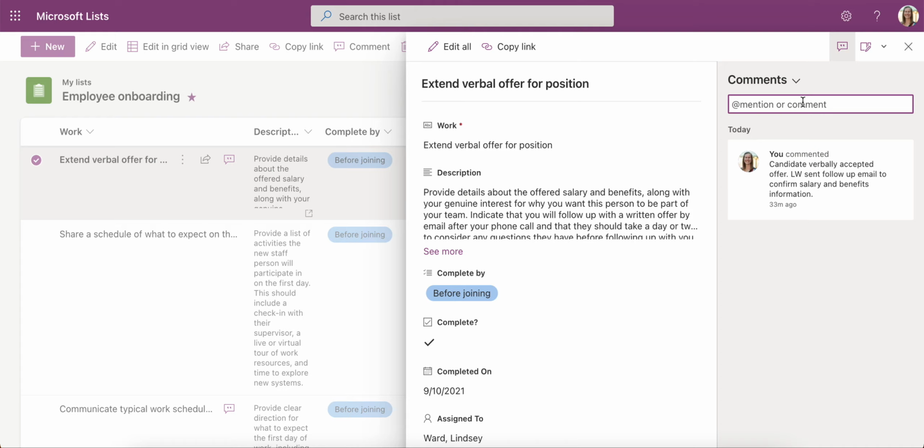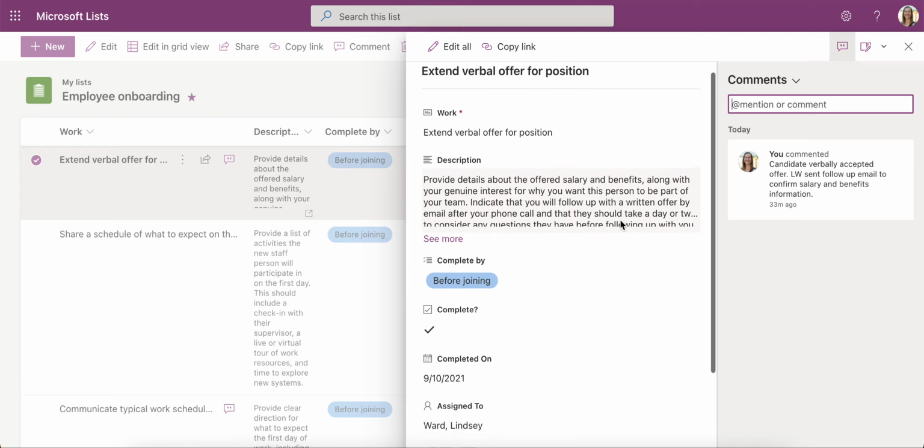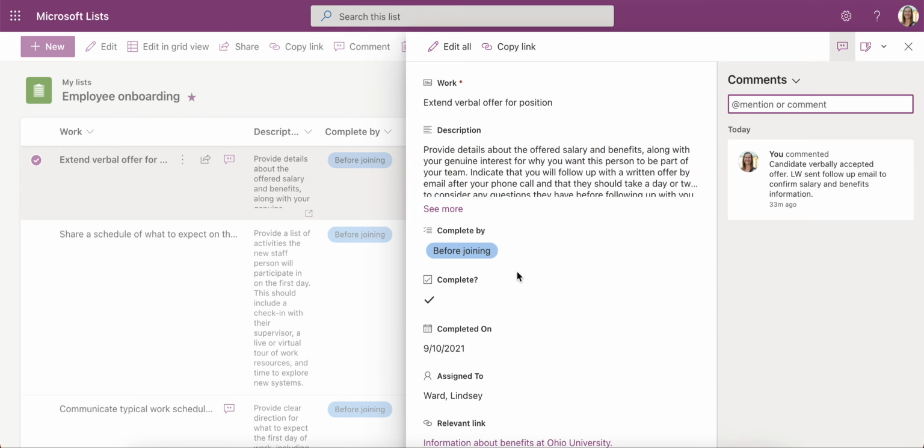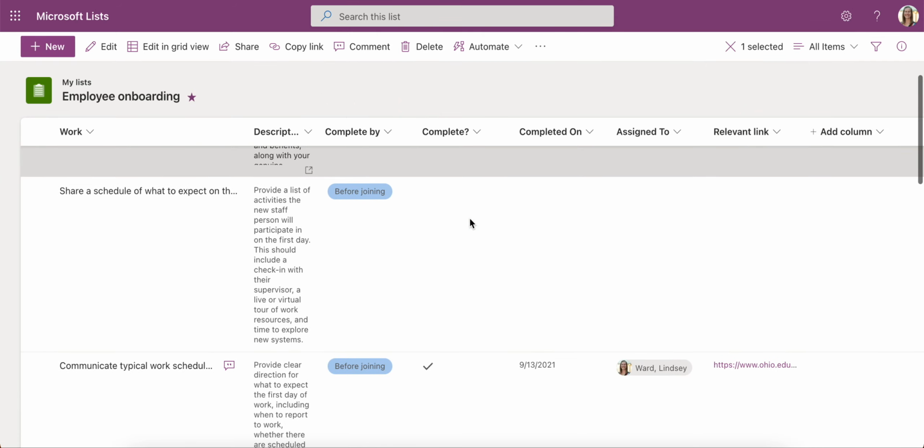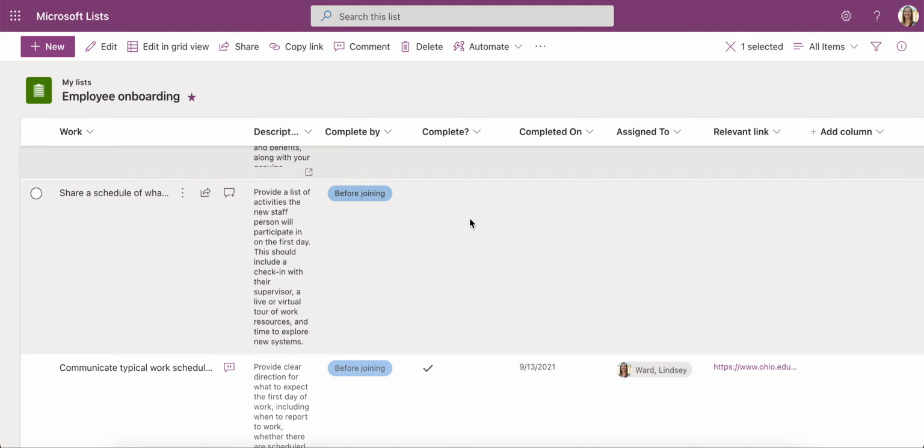Because I've seen so many resources that are, say, like a PDF or Word document of onboarding information, which is great. It gives you the basics, but it's not dynamic. You can't let people know if something's working, not working, if something went differently than planned, or just if you want to say, hey, this was really helpful, thank you so much, or I'm really excited they accepted the offer. It's a great way to keep the conversation going and keep those records so you can update this as needed to make it continually useful for your purposes. So I really like that, the comment piece. And then the different organization components I think are really helpful.